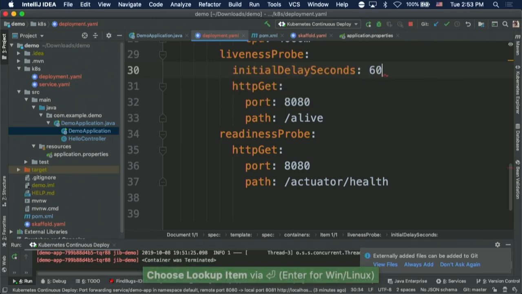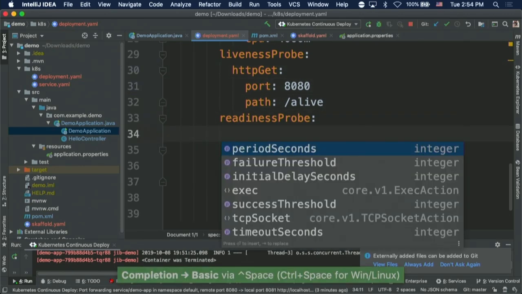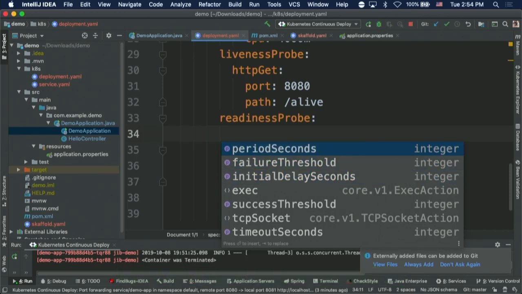One of the things you can do is to set initial delay seconds. Basically, that means, well, if your app takes like 50 seconds to start, you just start the liveness probe a little bit later. Similarly, for the readiness probe, we have that. But what's more important is actually this one, period seconds, and potentially the success threshold and the failure threshold. Okay? What that means is that if you actually turn off the readiness probe, it will take Kubernetes some time to figure that out. Okay? So maybe it's 30 seconds.